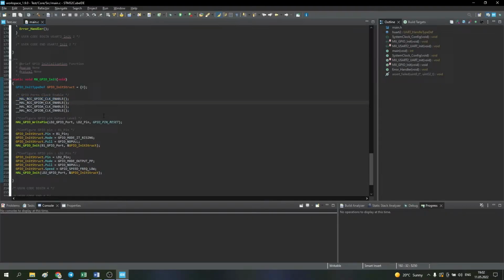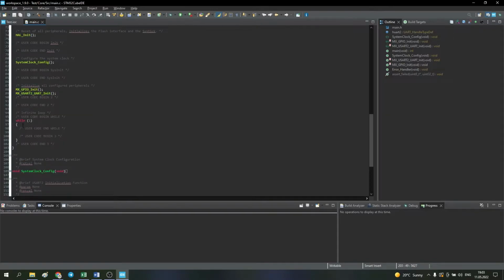Here is the most important function in our file, ports initialization. We turn on ports and initialize them according to the settings we put in using the graphical interface. Also, we can copy a function from here. This line sets the LED output to 0, turning it off. And we can copy this line to use it in a while cycle further on.